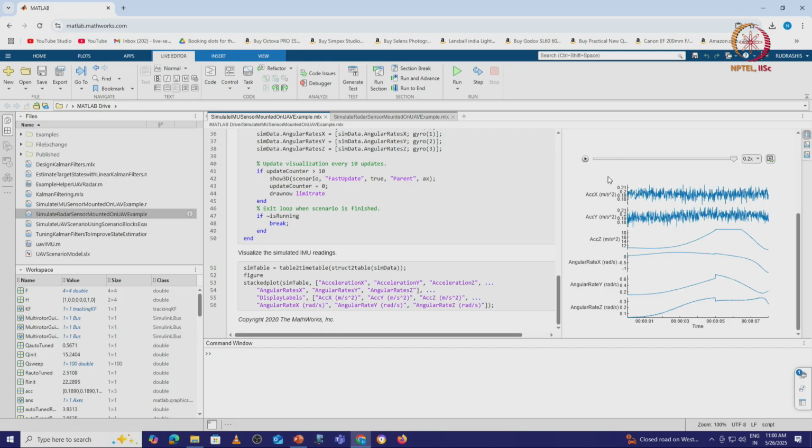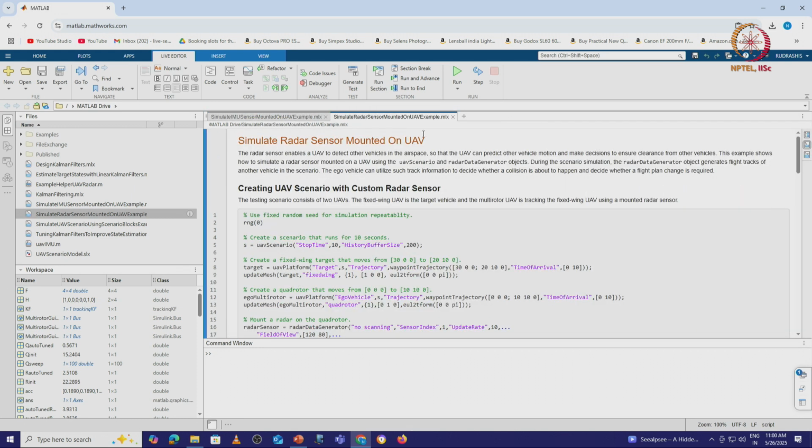When we go about scenario generation lecture, I will show you how the full 6 degree of freedom model along with sensors is integrated into the visualization scenario, and we can create specific situations where we can have external sensors giving measurements too, right. Now, let us look at radar sensor, how we can mount the radar sensor.